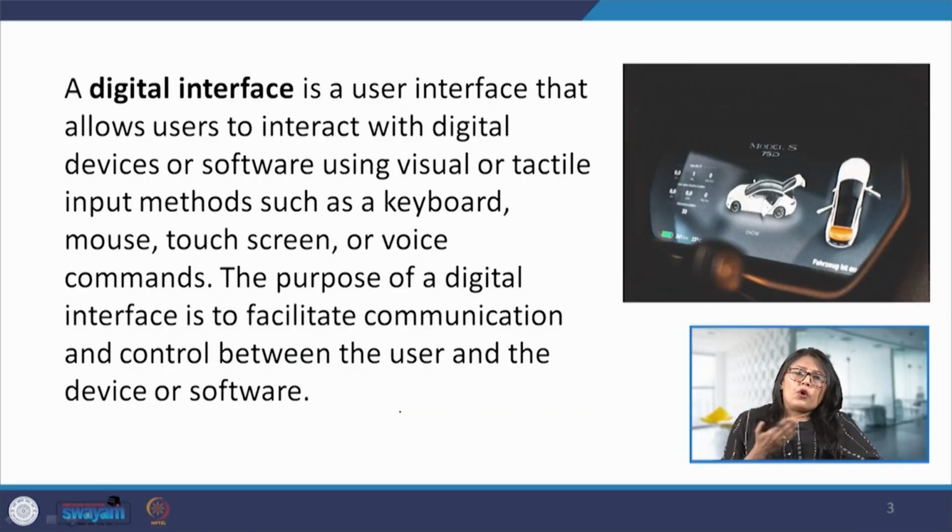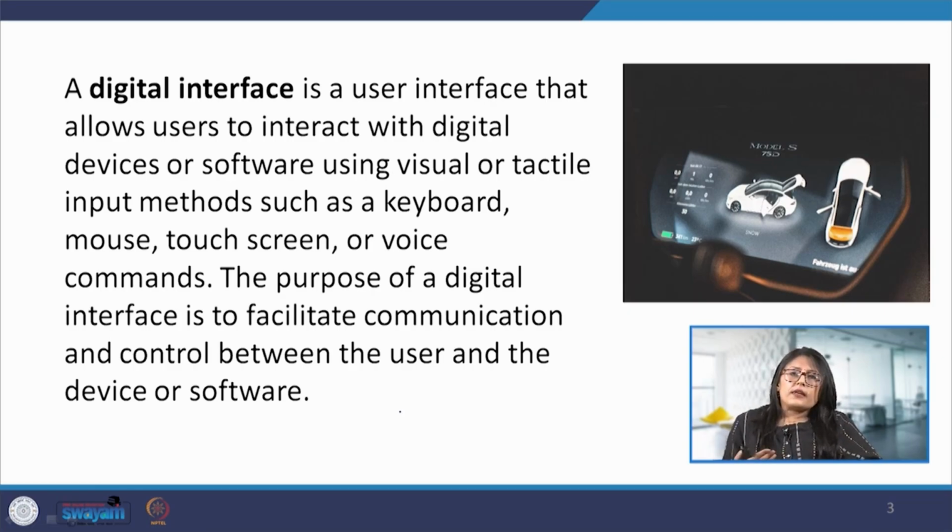Hello and welcome to lecture 10 of the lecture series Introduction to Interaction Design. In the last lecture, we had seen what role emotions play when we design interactive systems, how we understand these emotions and behaviors of people, and how they are important for designers to integrate into the product or the system. In today's lecture, we will learn a little bit about interfaces, what types of interfaces are available and what are some of their roles when it comes to interaction design.